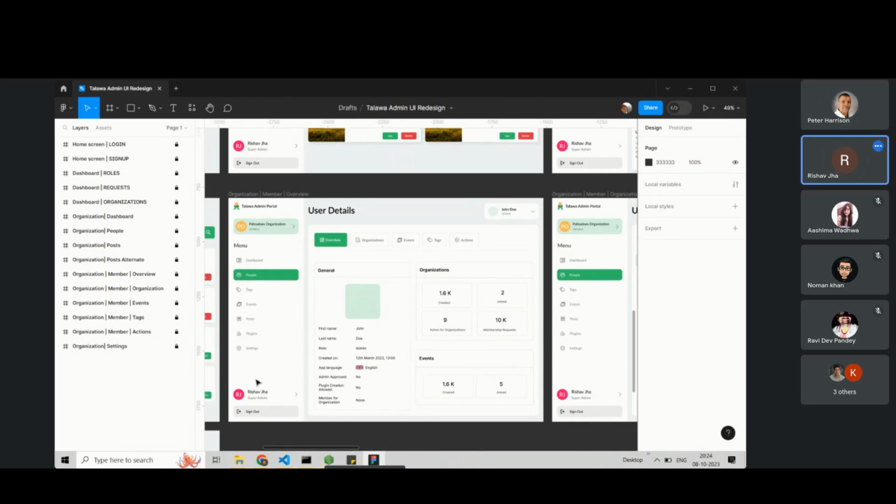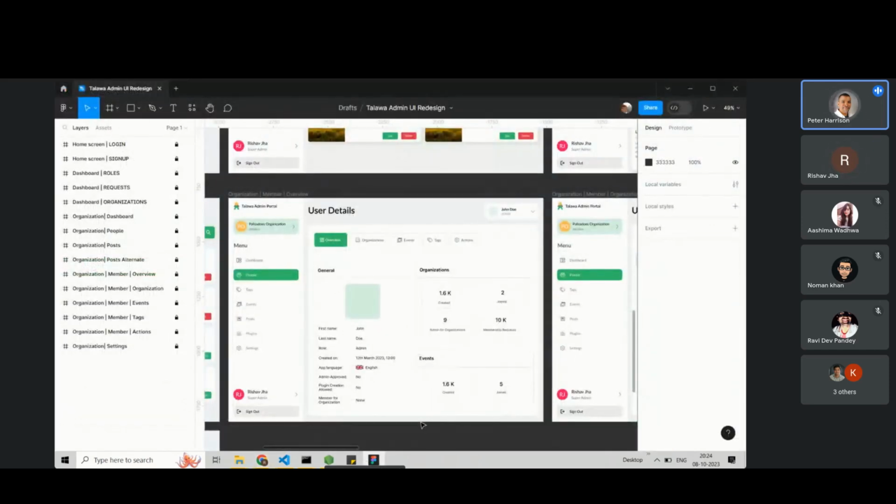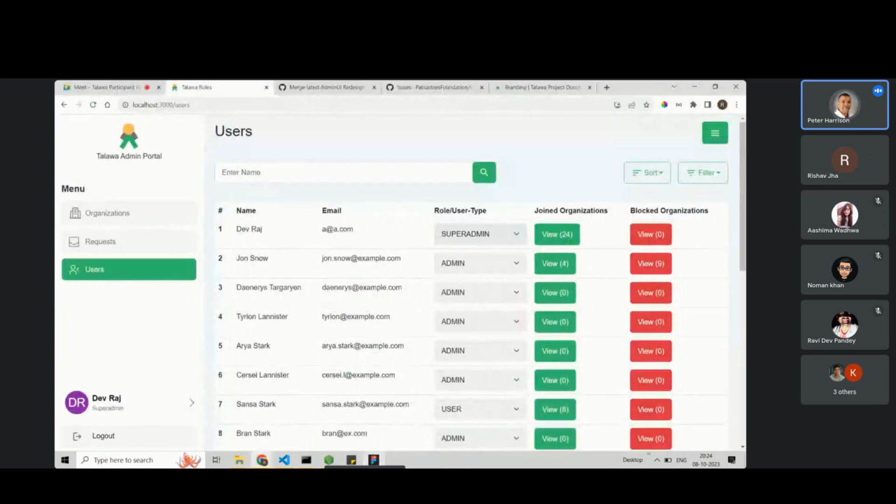I think the easiest way to do this is, when you have users here, we make it very clear that this is only about user affiliations, because this is more of an affiliation, where all you're really doing is assigning the user to a particular organization, yes or no, or removing them or blocking them across multiple organizations.